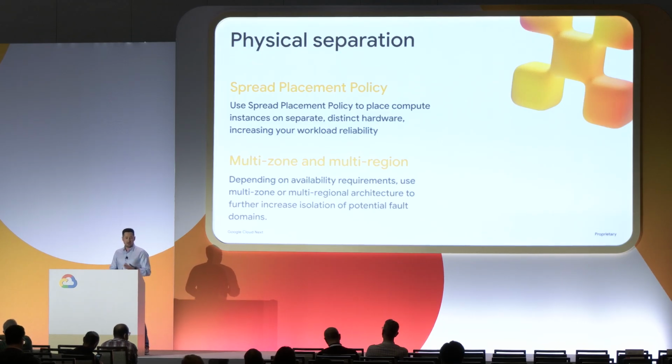First of all, you have spread placement policy, which allows you to spread individual virtual machines in a data center across the racks of the data center. This creates additional physical separation between resources and reduces some risks related to physical problems. Let's say there is a power outage in a particular part of the data center. Spread placement policy allows you to mitigate some of those risks by spreading resources around. And obviously, traditional and well-known approaches like multi-zone and multi-region deployments are always factors to consider, which improve availability of your resources. Not much has changed in this space.